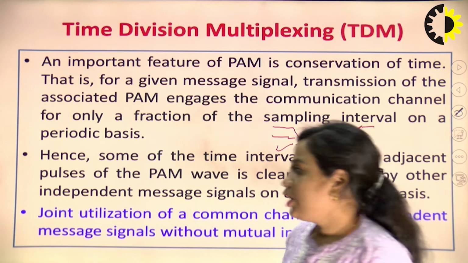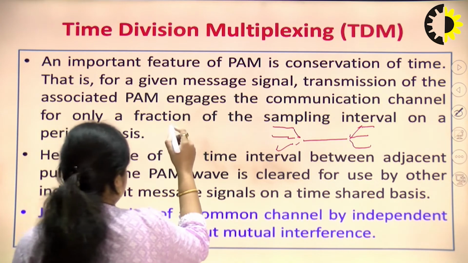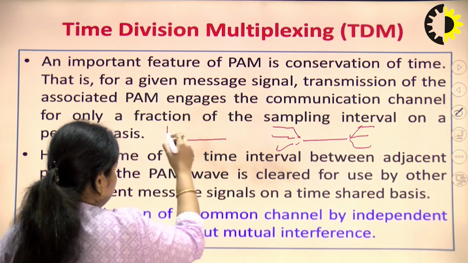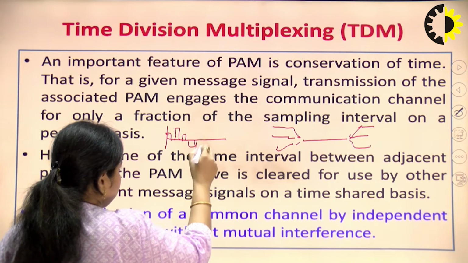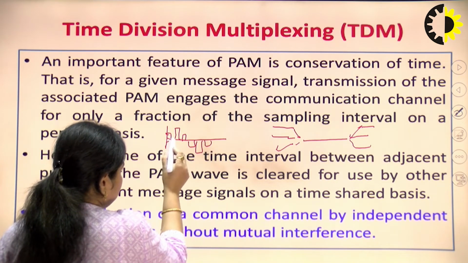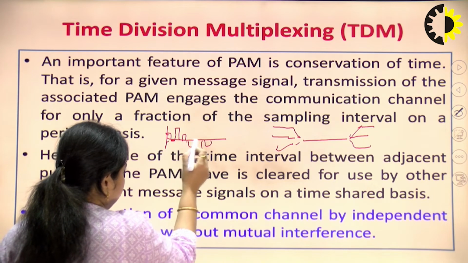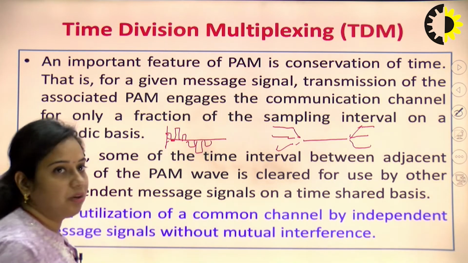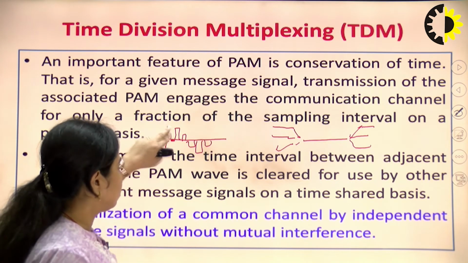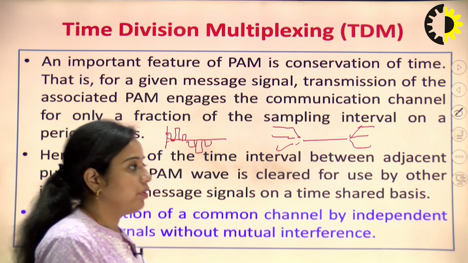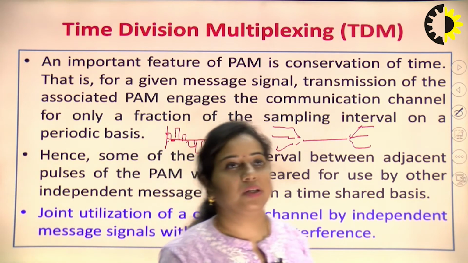So, in case of PAM, what is the condition? Let us say this is how the transmission will be done. In between these two samples the channel will be idle, and any other message signal or any other user can use this channel for the purpose of transmission or reception. So, that is why we see the concept of this TDM.